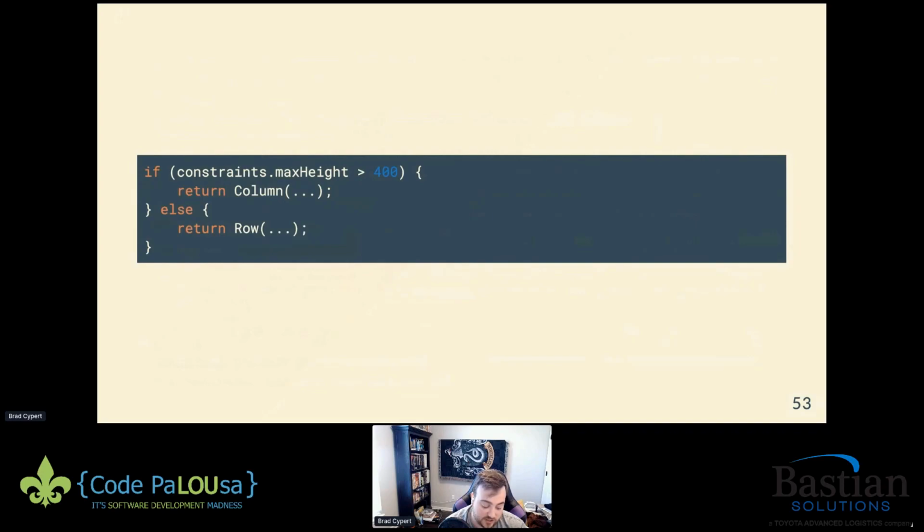If it's greater than 400, we render things in a column, and you'll see how that fits together in a moment. Otherwise, we render things in a row, and these are going to be drastically different. So that row is going to be an image. It's going to be what you saw on the phone earlier: the image of the dog, the dropdown, and the birth date. Otherwise, we render things in a column, and that column is going to contain a list view. And it's going to look something like this.